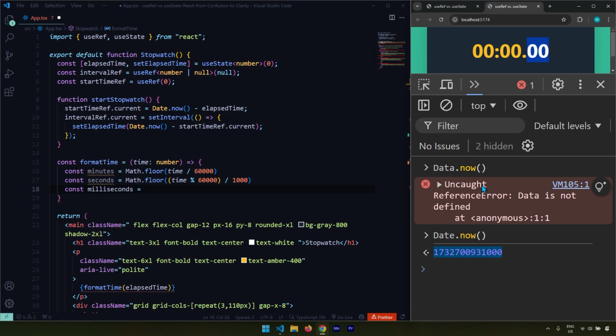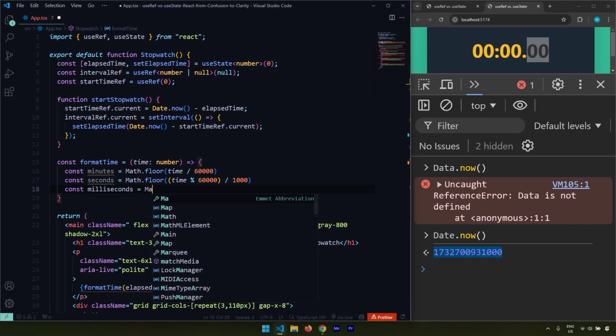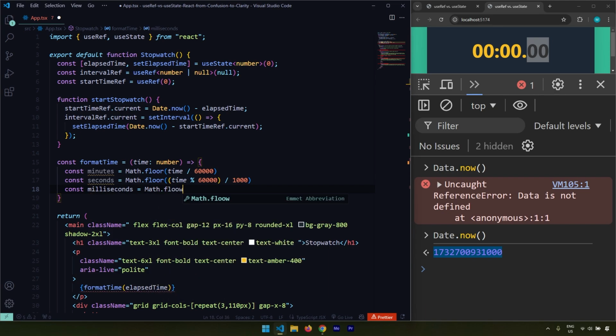So we talked about seconds and minutes, but for milliseconds, I don't want it to be 15 or 16 characters. I just want it to be 2 characters. To do that, we're going to grab our Math.floor, because we want the floor method and it is on the Math module. We are going to grab our time, however it is the remainder of it, using the modulo operator, 1,000. And then if I divide it by 10, this is going to give me only 2 digits of that.